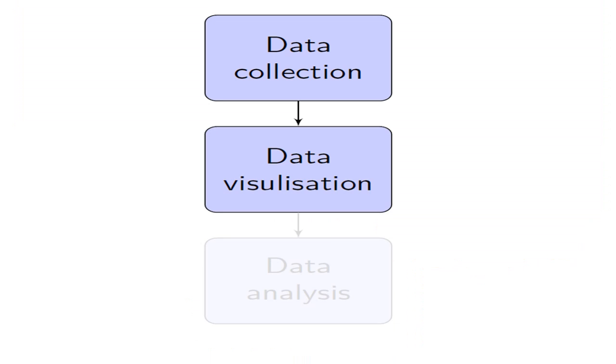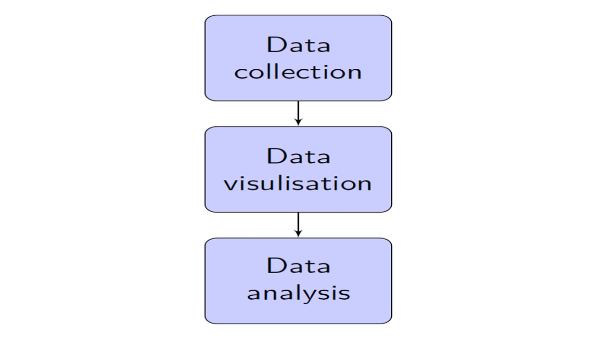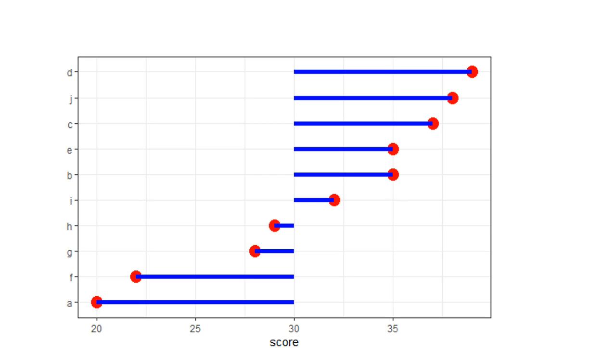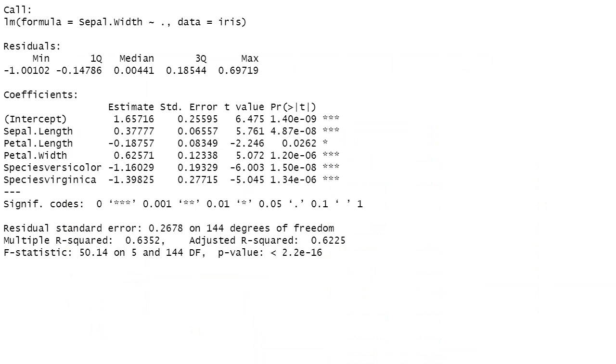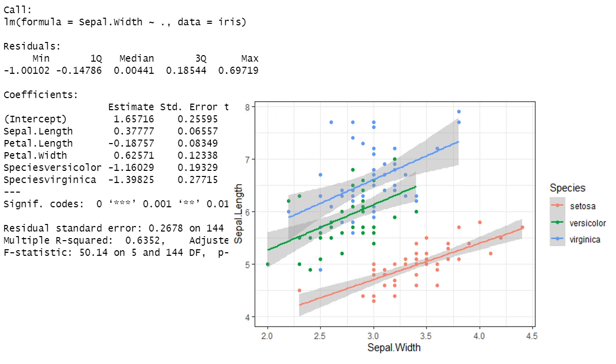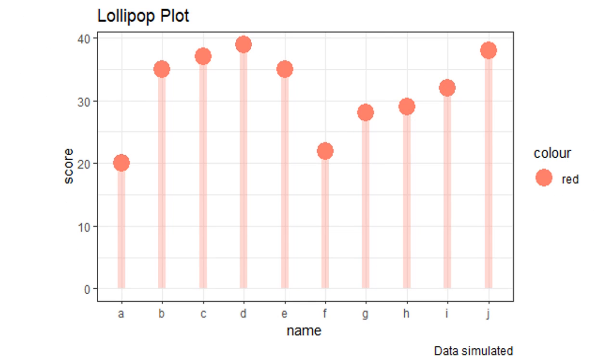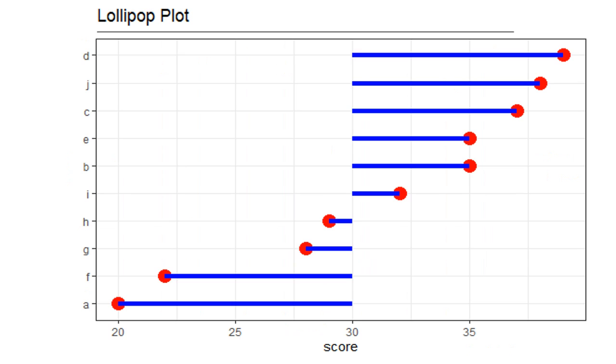Data visualization is the step in between data and data analysis. Visualization of data makes the trends and patterns clearly visible, which is not possible by looking at a spreadsheet. And the trends and patterns help to take decisions about statistical tests or statistical learning methods to be used to understand the data. Here is an example of a class in which student D has performed the best in the class. This plot can be modified further to extract more information.